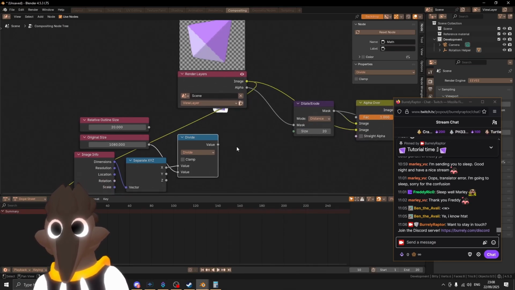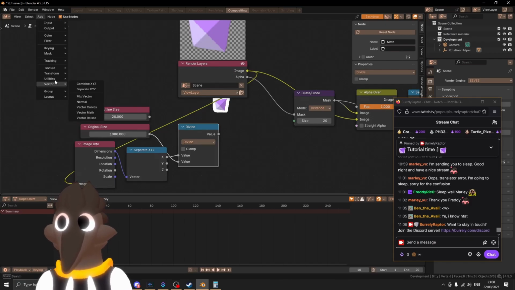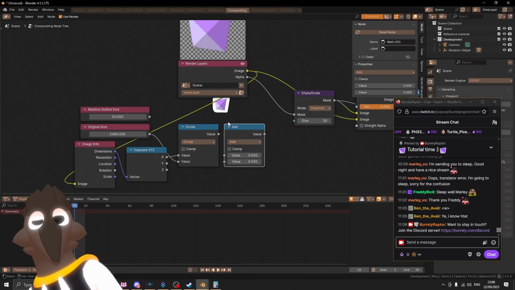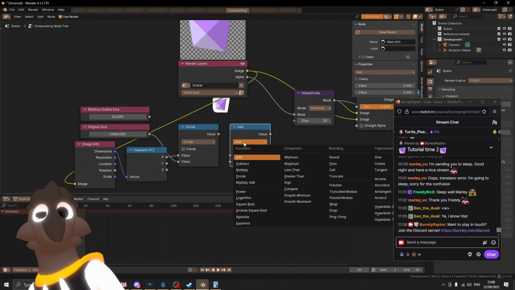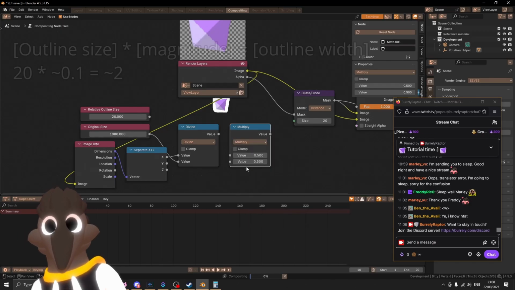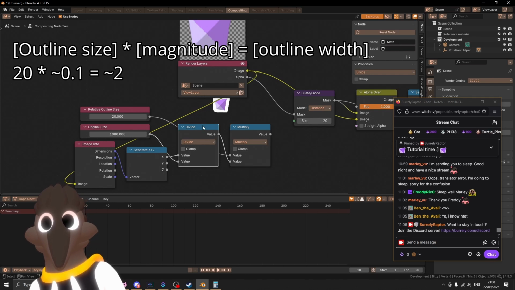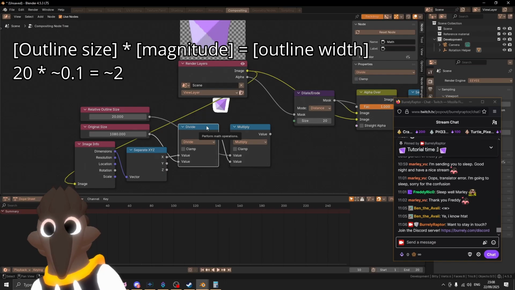So now what we do with this is we add another math node. And I'm so sorry for everybody here who's following along and thinking, I don't like math. I get it. Necessary evil, okay? So we multiply the outline size by this magnitude, I guess.